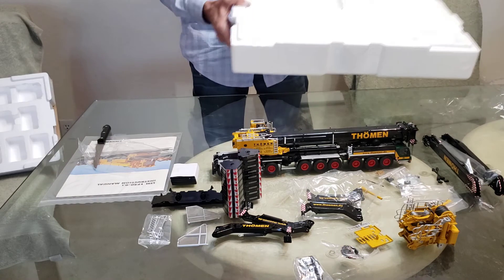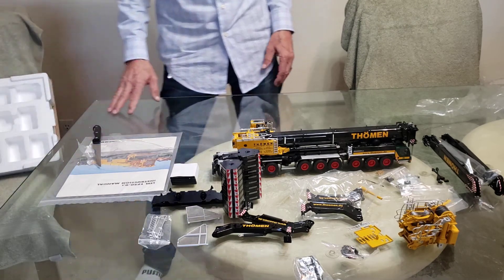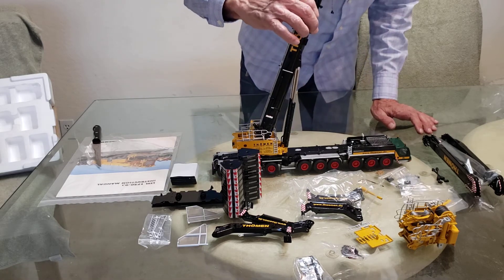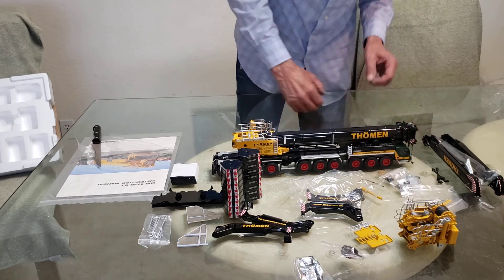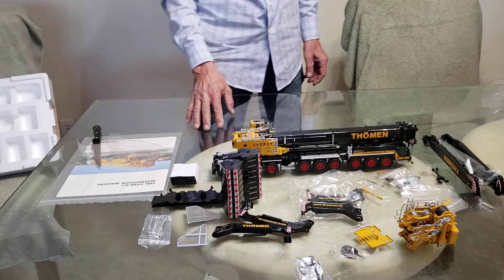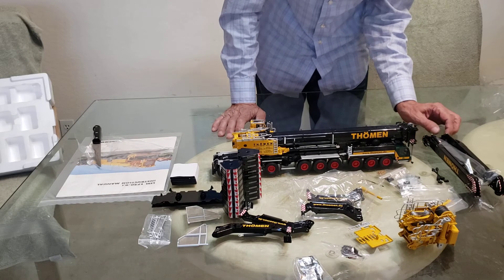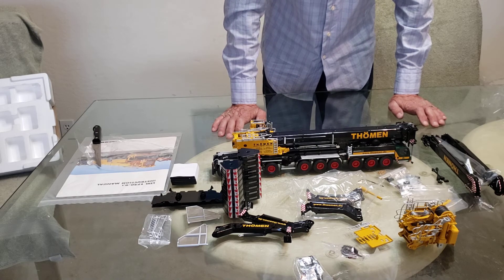And that looks like it. I'll see how we do on an assembly. She's looking pretty cool, looks really nice. Got the little line break — love that stuff. Fold down guardrails in the back here. Swing out the cab. Looks good. All right y'all, we'll see what it takes to get this thing together, and maybe we'll do a real-time assembly for you.